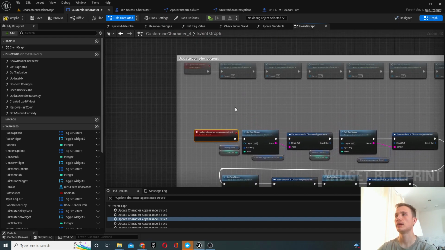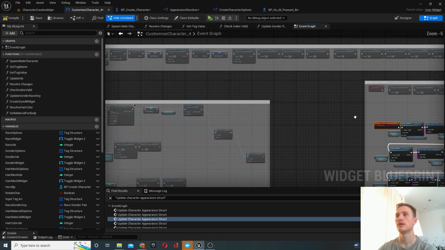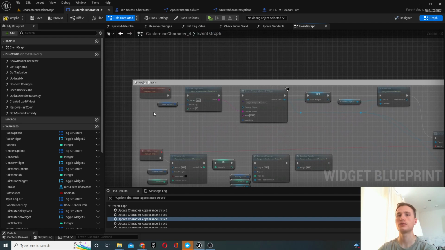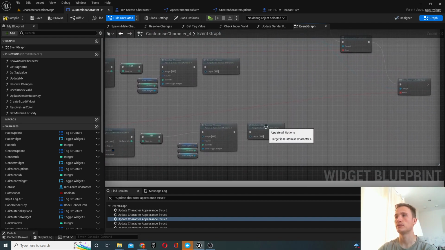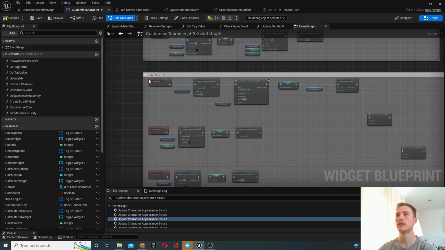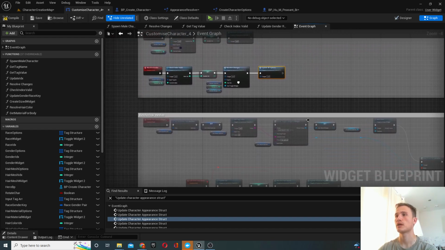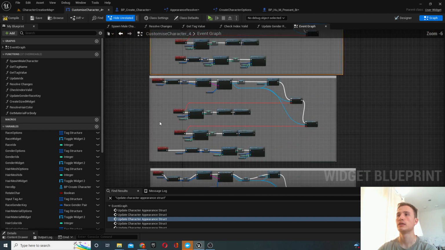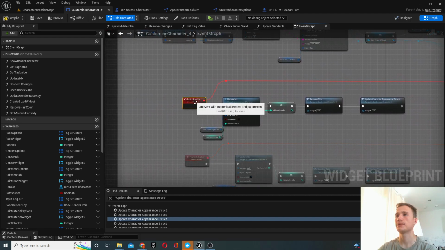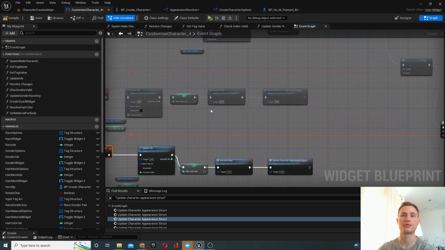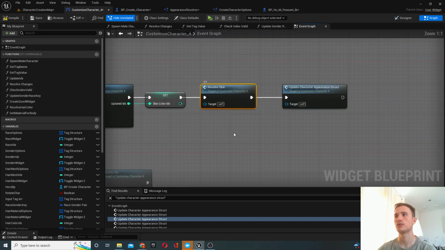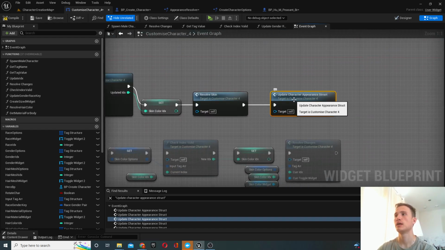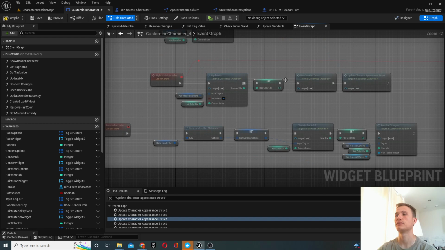So basically, in order to get to this and this, from the race, resolve race and gender, you're going to be calling update all options. So the same for gender, update all options. But from the other part, so resolve hair mesh, resolve hair color, resolve skin, basically every time you click left or right click, so you're making modifications to the options, after you finished resolving everything, just add the call to update character appearance struct, right? So you'll be able to see I've added this on every single left and right click just at the end of finishing processing all of the data, right?